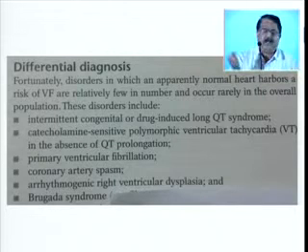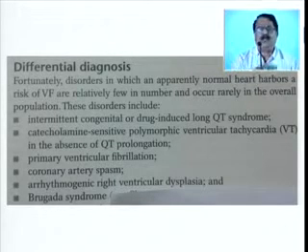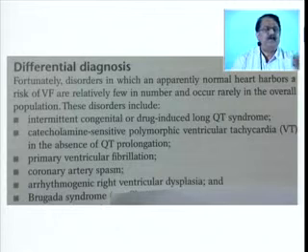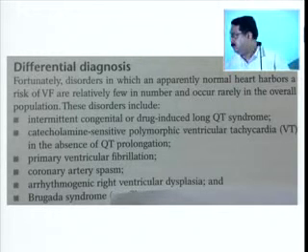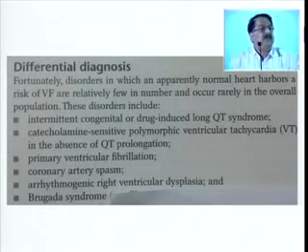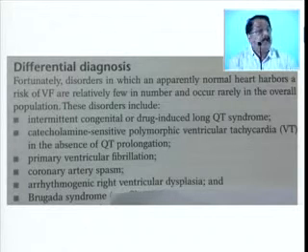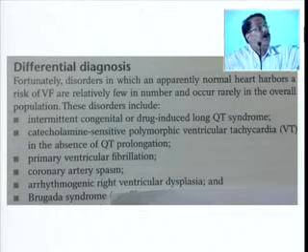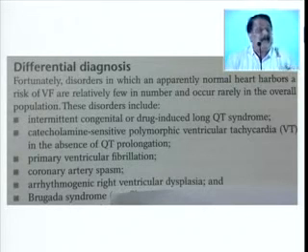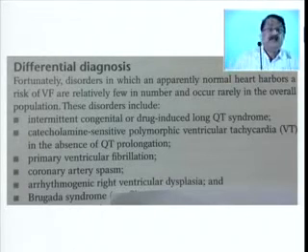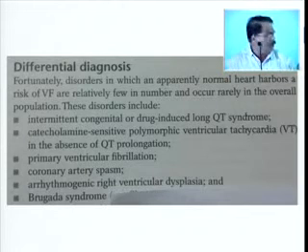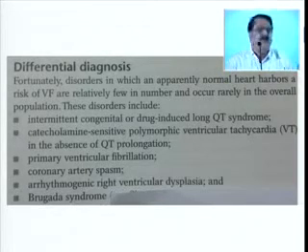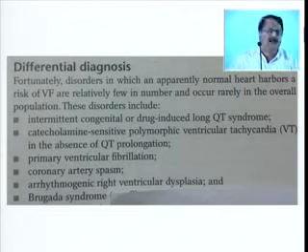Instant, it takes only 1 minute. Put the probe, do the long axis, short axis: normal pumping, no myocardial infarction. Patients with coronary spasm and marked ST elevation will invariably have pain. This patient, whom I said had no pain, so coronary spasm is out. There are only two possibilities: arrhythmogenic right ventricle or Brugada.